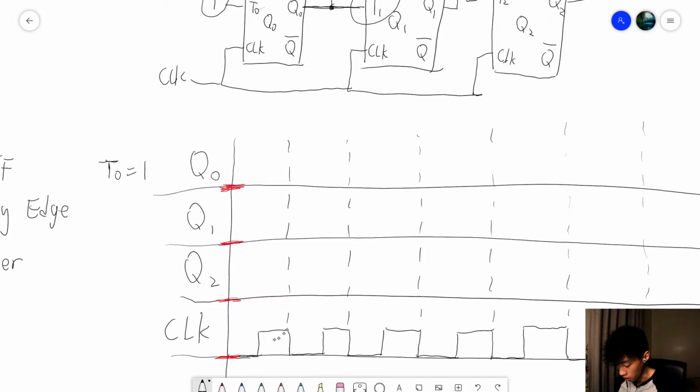So whenever the clock triggers, it will toggle. So 1.